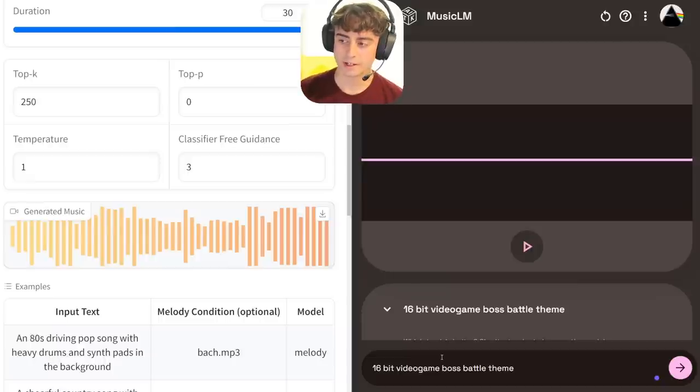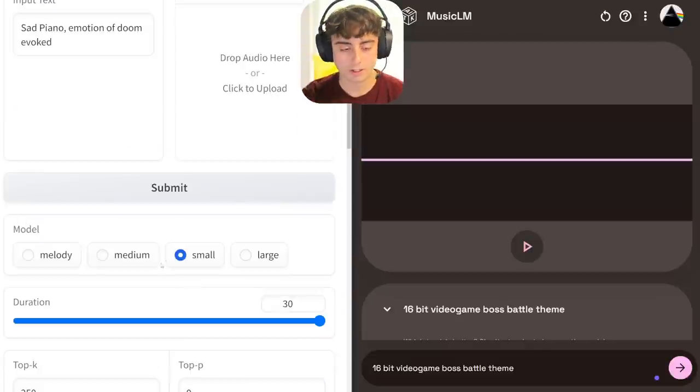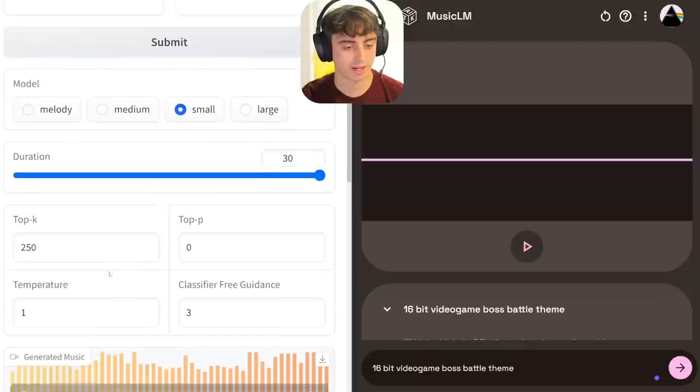I think the piano and the melody of that song was a little bit worse, but it was super consistent across the entire 30 seconds, which is something that we cannot say at all about MusicLM. So really, really great job to Meta on actually developing, at least with the large model, something that is consistent. I'm going to quickly test and see what the small model does with 30 seconds and if it can remain as consistent as the large one.